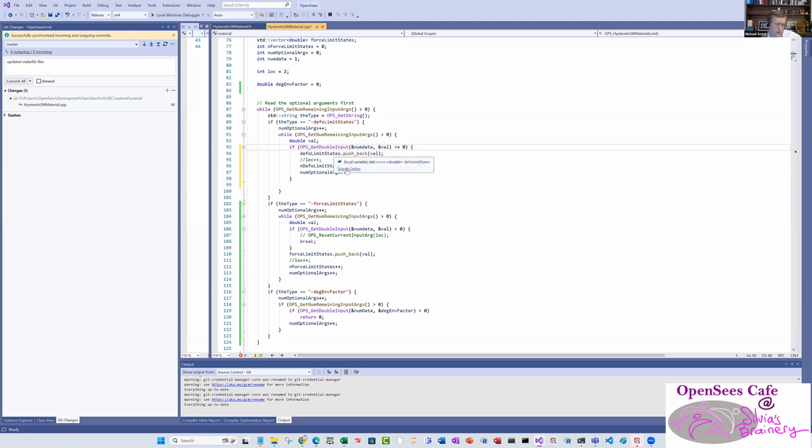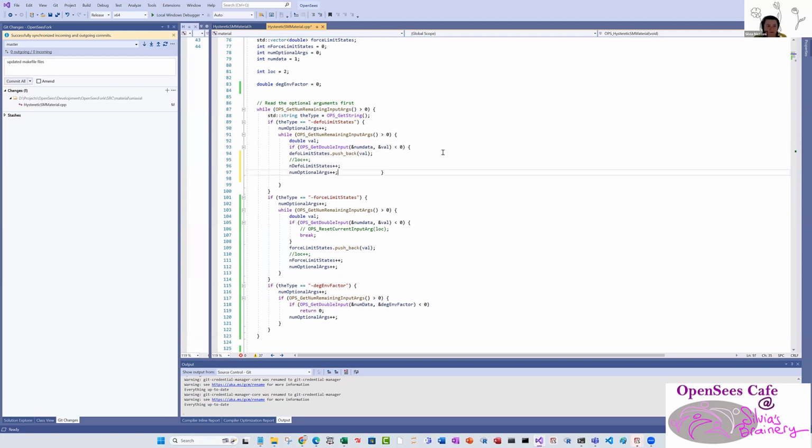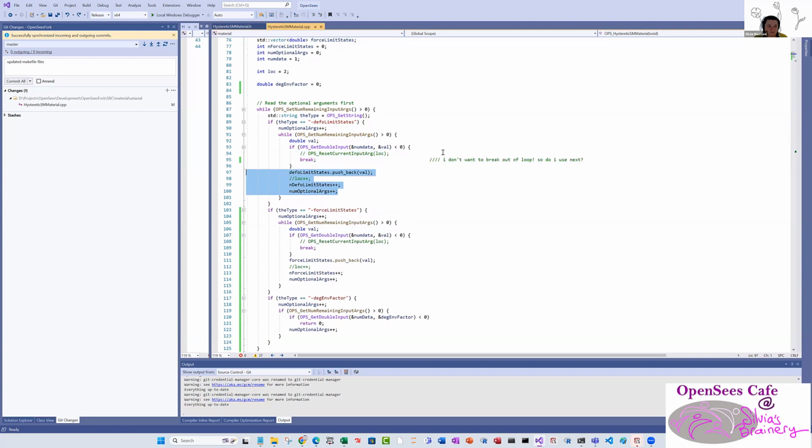No, because then it's just going to skip them. Yeah, that doesn't work because it will skip them. So you're right. This is a while loop, so this is going to exit out of the while loop. You're right, I hadn't realized that I was in a loop within a loop. Okay, so this will work then.